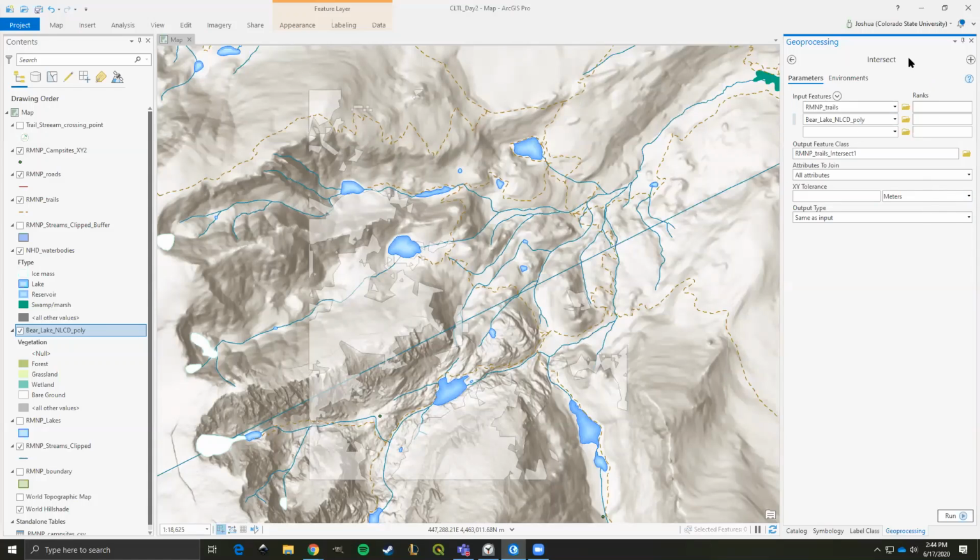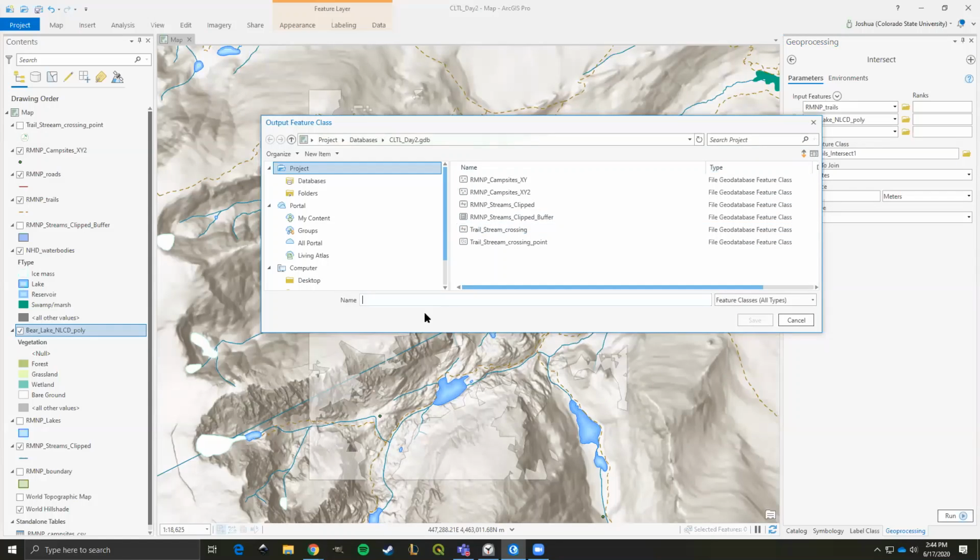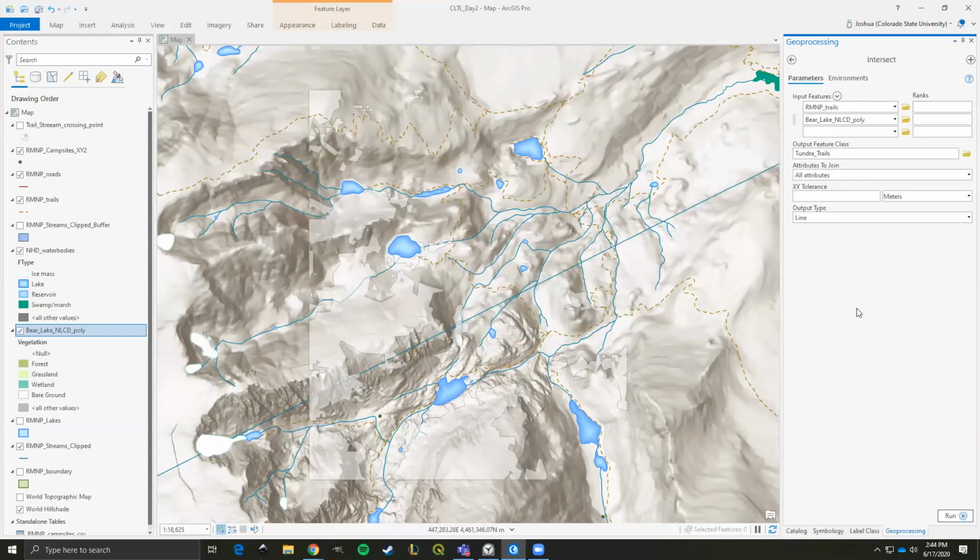So if we come back over to our intersect pane in our geoprocessing tools, we'll see we have the trails with the polygons. The output type is going to be a line. And the feature class we'll call Tundra Trails. And once again, when your window looks something like this, you can click Run.